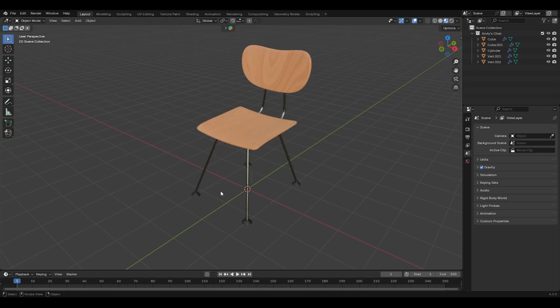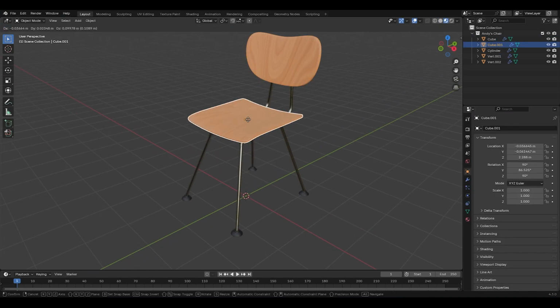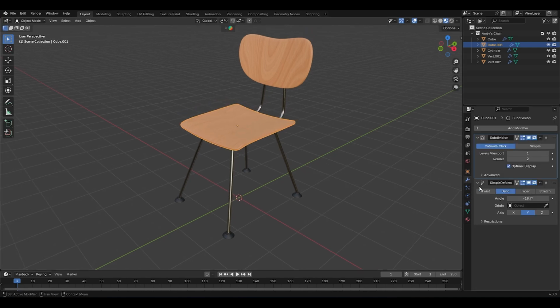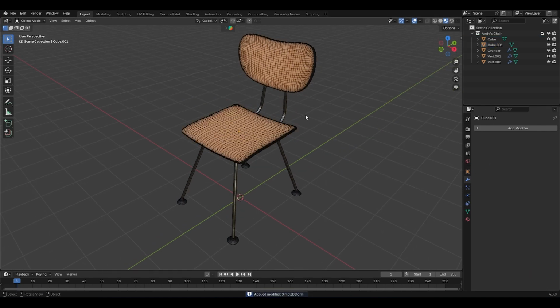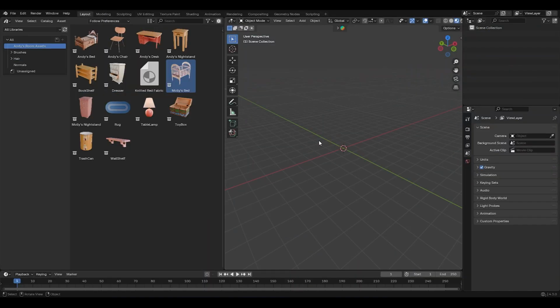Now, if we did want to turn objects into assets, we'd have to join all the separate parts of the object together first. And that means we'd also have to apply all the modifiers, which makes the process destructive, meaning you won't be able to go back and adjust things later. That's exactly why we marked the collections as assets instead. This way, we keep things more flexible and editable later if needed. But here's the thing. Collections don't automatically snap to the grid or to surfaces like objects do.